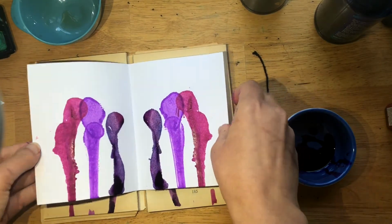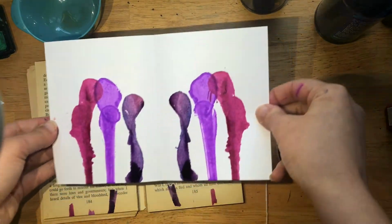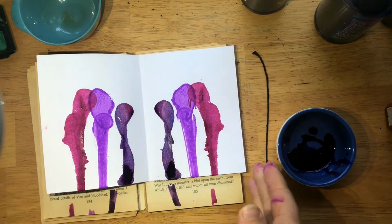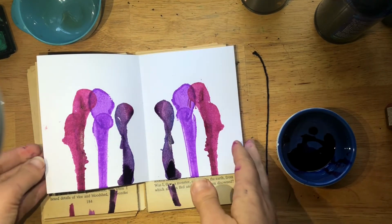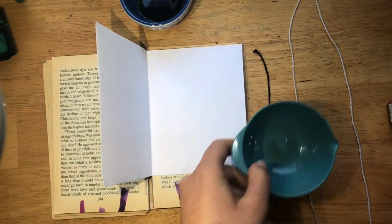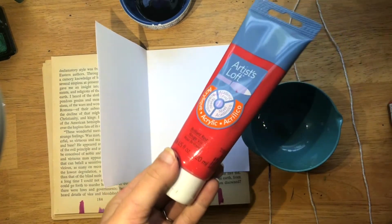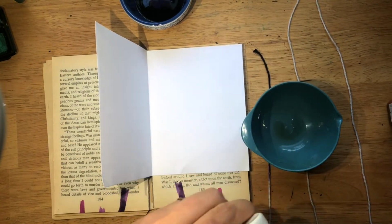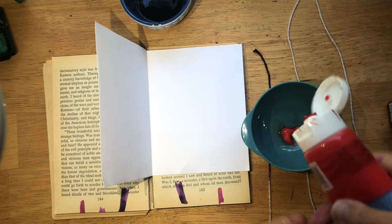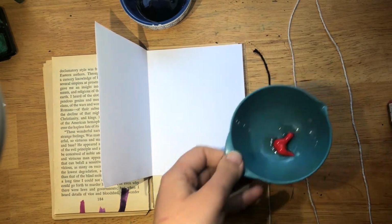And there we have 3. Now we could cut this apart, or we could let this be one piece of art. We could go in and add decorations around, but I think we're ready to try another medium. So now the next thing I'm going to try is some acrylic paint. It doesn't matter what kind of acrylic paint. You may need to add some water if it's really thick, but we can also try it thick as well.